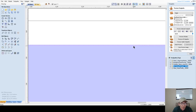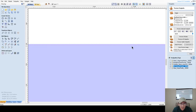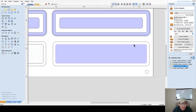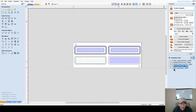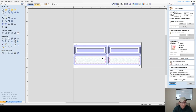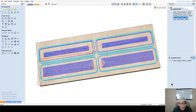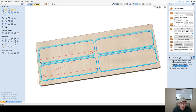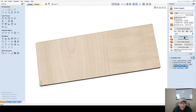Now, that 0.05 is not a whole lot, and so you're going to either be going between 0.005 negative or 0.01. You're either going to be doubling this or singling it. Just going to be a small allowance. All right, so with all of our tool paths calculated now, except for inner pocket, I need to grab this one as well and recalculate this tool path. There we go. All right, let's go ahead and preview both sides. Preview all sides.